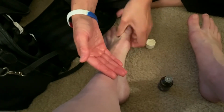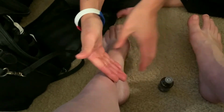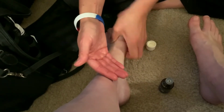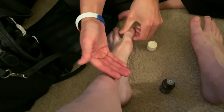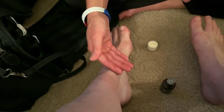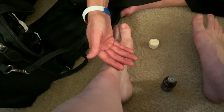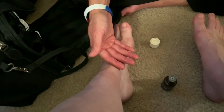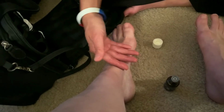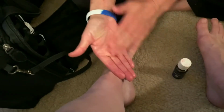do this with anybody, anywhere, and I don't really need a certification. But the starting price for anyone to get a basic treatment like this could be $75 all the way up to $150. Now, the reason why it's $150 is because a regular massage is $60, and then you're adding on the oils and the time that you're putting into all this other stuff. So it's kind of like you're getting the ultimate treatment.